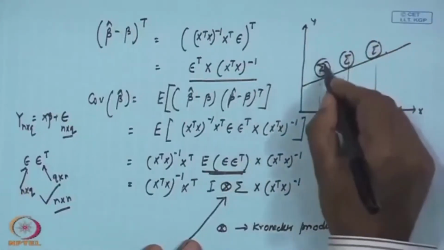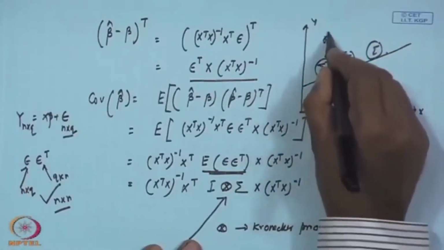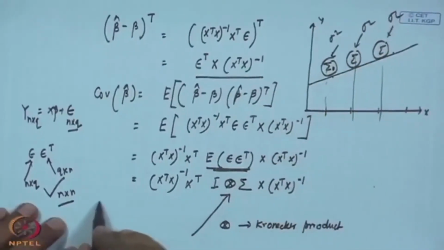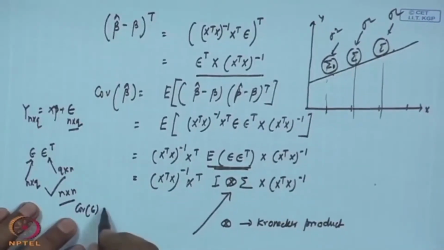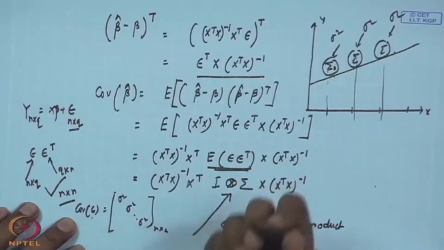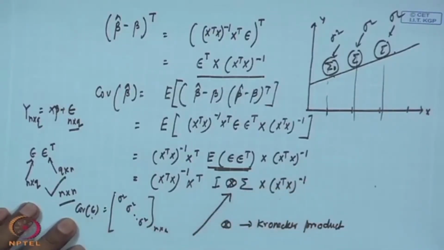So that is why, if you go by the multiple regression model, there if it is one y variable only, it will not be sigma, it will be sigma square, sigma square, sigma square. Now when we create the covariance matrix of epsilon for multiple regression also, we get n cross n, but here the diagonal element will be sigma square, because for every element of that error the variance is sigma square, and off diagonal definitely will become 0.